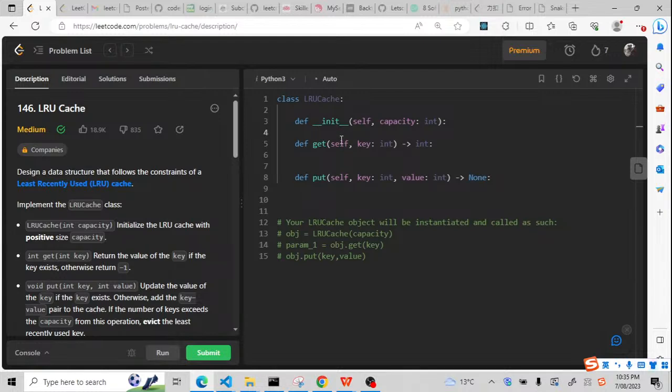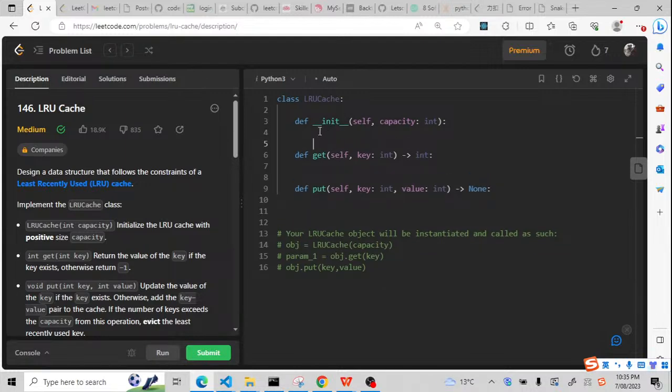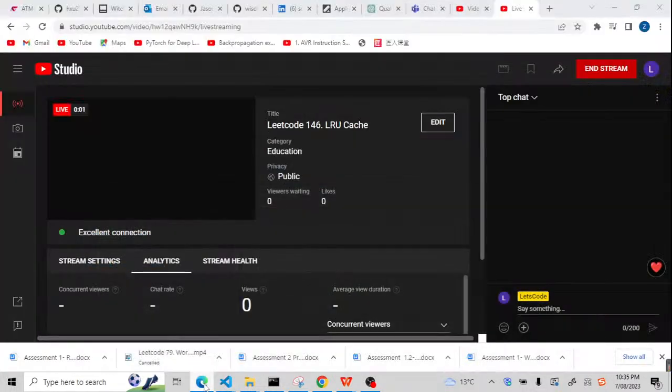Cache is basically a dictionary in Python. And then I'm going to write the code in the code editor. There may be more than 60 lines of code. It may have some mistakes, but I'll debug it, because this is also like a real situation. If you are writing more than 50 or 60 lines of code, it may have some bugs, especially for this kind of linked list problem. Now let me go to the whiteboard to explain the data structure for solving the problem, and then I will go to the code editor to finish the coding.